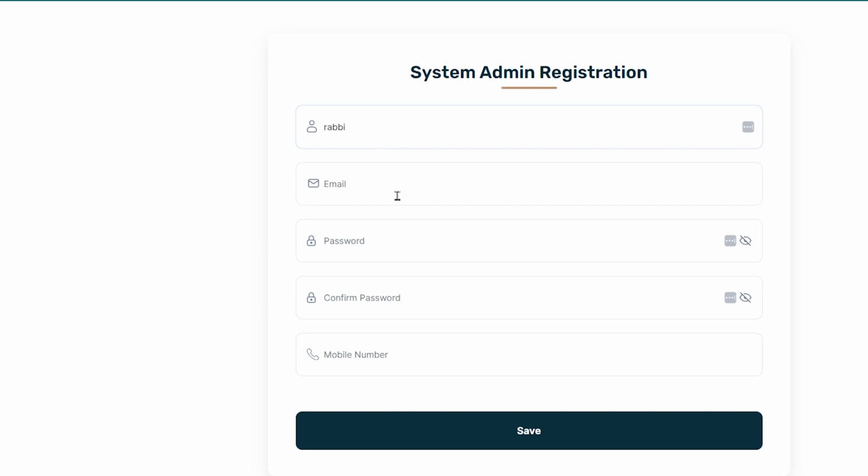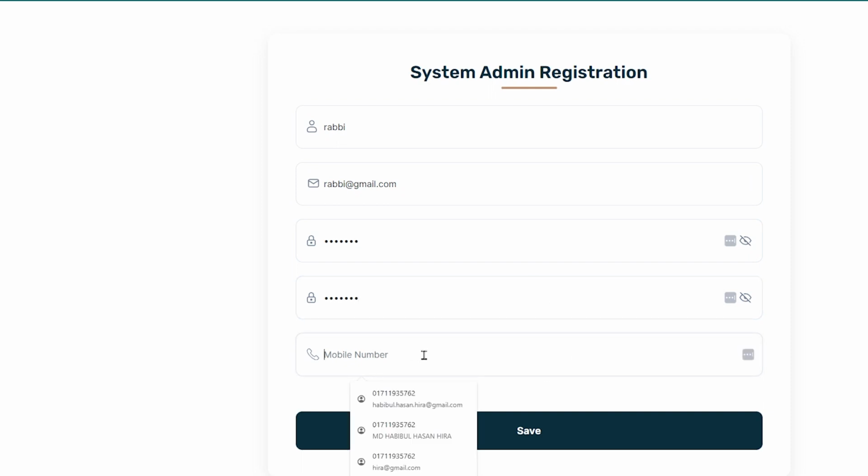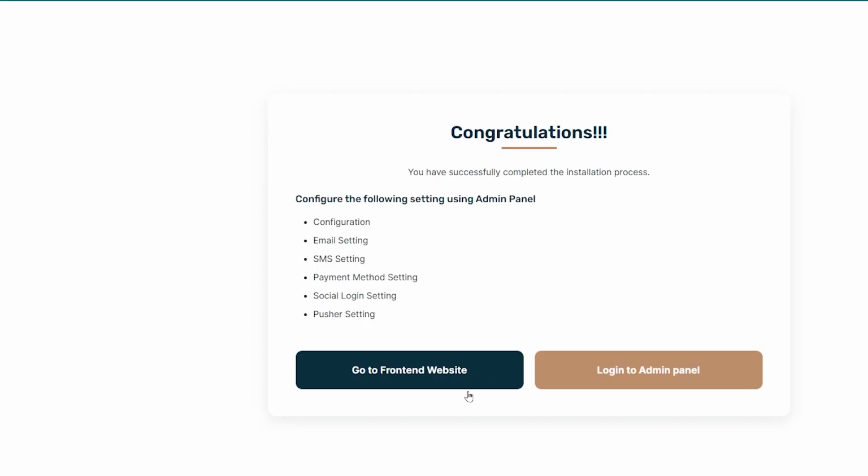That means one system user will be registered in the installation process also. One super admin user, that user will be responsible for doing all of the configurations and all of the settings related stuff. So when you are creating that, please save all of your password, username, and whatever credentials you're using here, so that you can find it later when you need it. Just remember all of the credentials you are putting in here. After giving all of the details, we'll just press the save button, and now you are done.